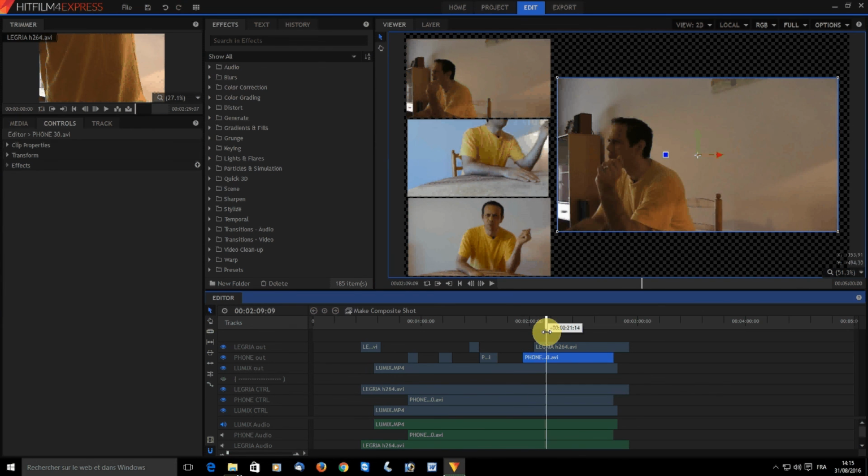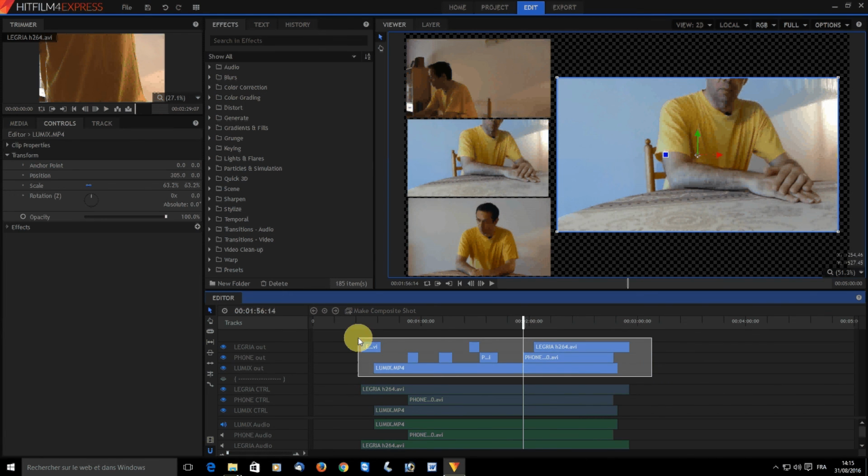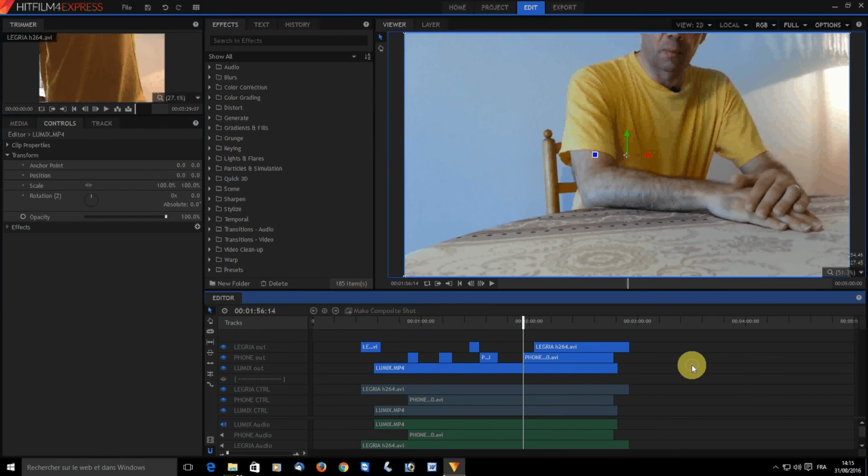So now let's pretend that we're finished, and the only thing we want to keep is this. We want to turn this. If we render this, we're going to render 4 windows. So we would like to have these take the whole space, and here's how you do it. Select everything, right click, transform, fit to frame, and bang, there you are. And you can turn off not everything.